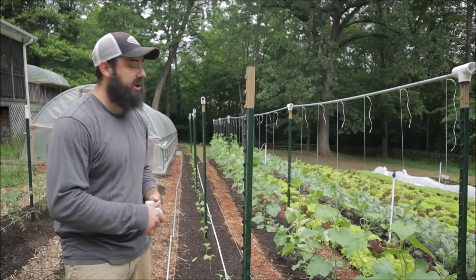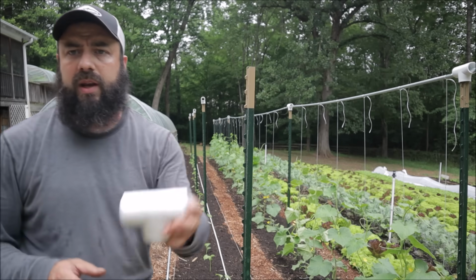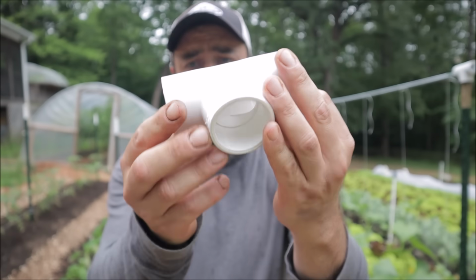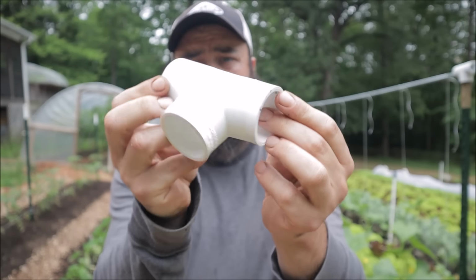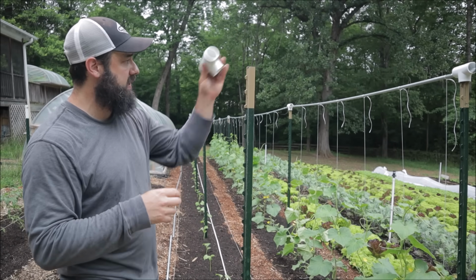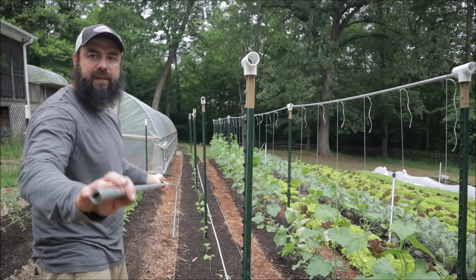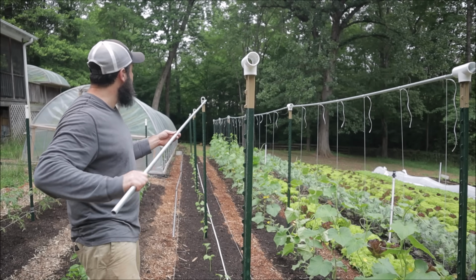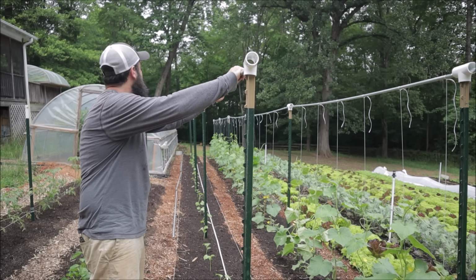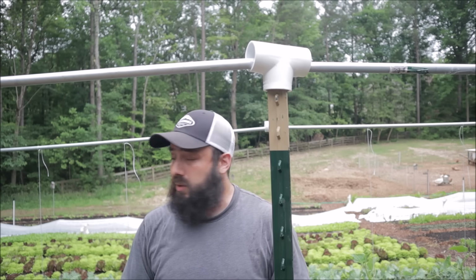Got the T-posts in. Pretty straightforward. Next thing is we're gonna put the T's on, which I already did down there, but these are just 1 1/4 inch PVC T's from the plumbing section. You'll need 6 of these for a 50-foot bed, basically just 1 per post, and they just sit on top. Nothing special there. And then we take our conduit, which is 1/2 inch electrical conduit, which is galvanized, so it'll last a while. And we just lay it on top. Now the first one's a little awkward because you have to start tying them together, but that's how you get started.